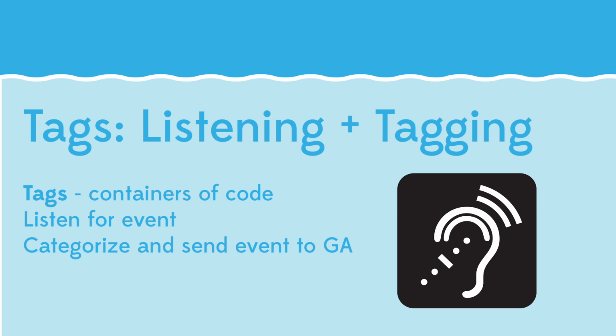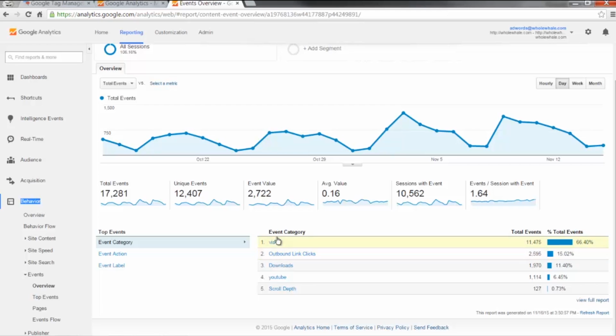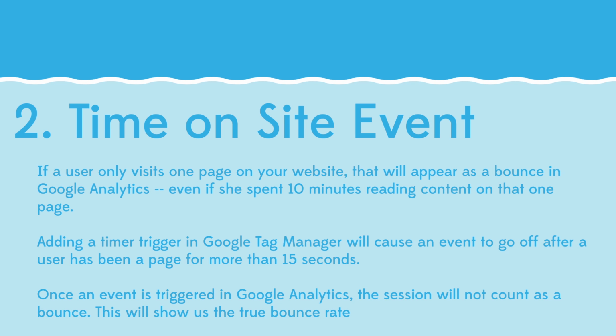All of these things are custom created inside of the Google Tag Manager account. Inside of the Tag Manager account, we're going to talk through these elements. There are 2 types of tags when you're doing these advanced tags, and you're listening for an event, say when somebody clicks on a button, and then you're categorizing and sending that event to the Google Analytics account so that you can actually see it when, say, somebody clicks on an outbound link and goes off and does that. So setting up a time on site event, we're going to walk through right now.